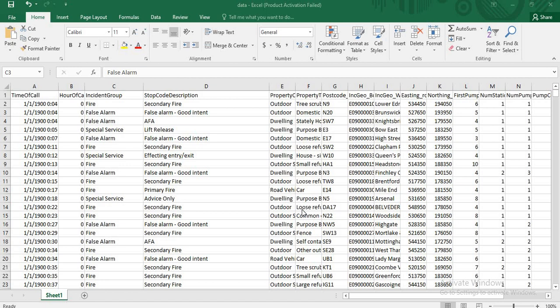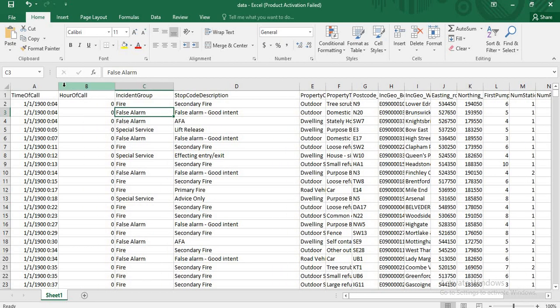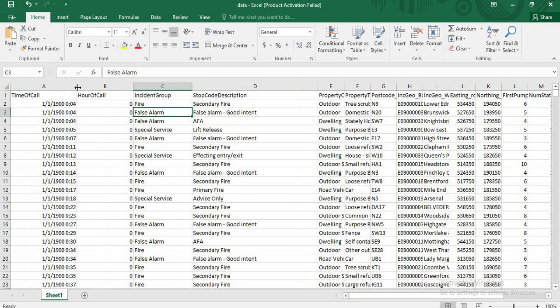Before starting work on this dataset, first of all we need to understand it. As you know, in Power BI we create visualizations like graphs and tables for a company and its stakeholders.